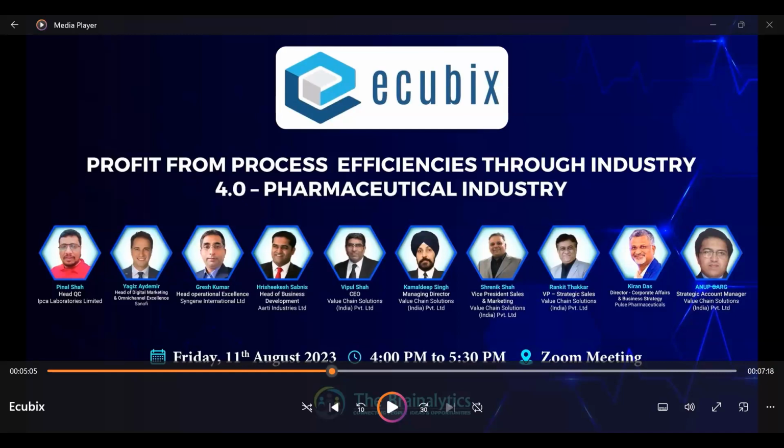Before I start, I would quickly like to introduce our partner, eCubix. eCubix offers digitally intelligent solutions worldwide. It includes real-time monitoring and analytics, IIoT integration, edge analytics, digital logbook, and predictive analytics using AI ML. It takes the responsibility to engage with the client in opportunity assessment, calculating value of improvement, building a business blueprint, and delivering required hardware, software services, and support to ensure that the improvement initiative is successfully implemented.